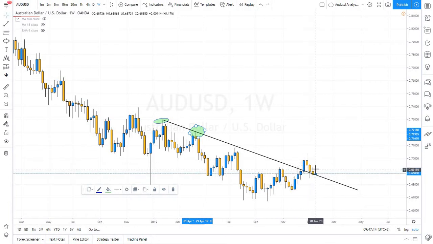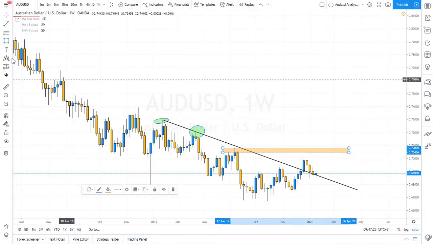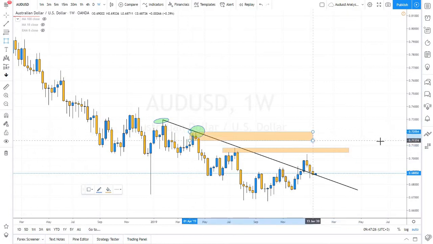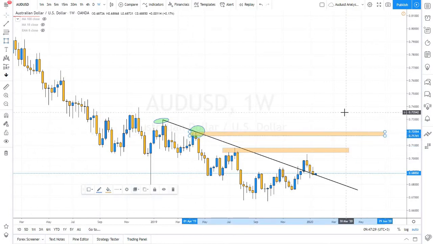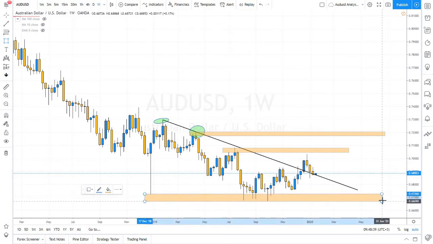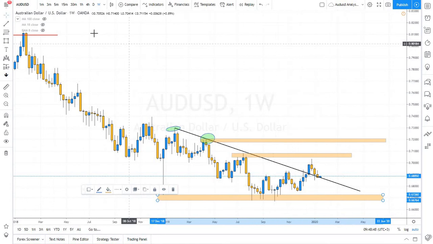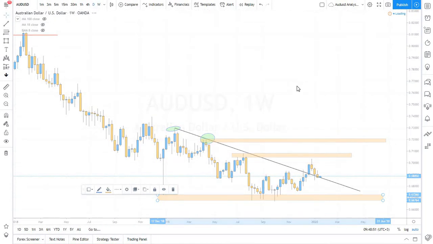So if this week prints a bullish candle, then we expect some rally up to the next areas, which could be there, and possibly a rally to the top there. Okay, so we already can see what that market is trying to do. If it breaks back below the trend line, then we're expecting it to continue to drop to this level. So we expect it to drop to this place again before we can expect a bounce. Okay, so that's the weekly, and let's go down to the daily time frame.